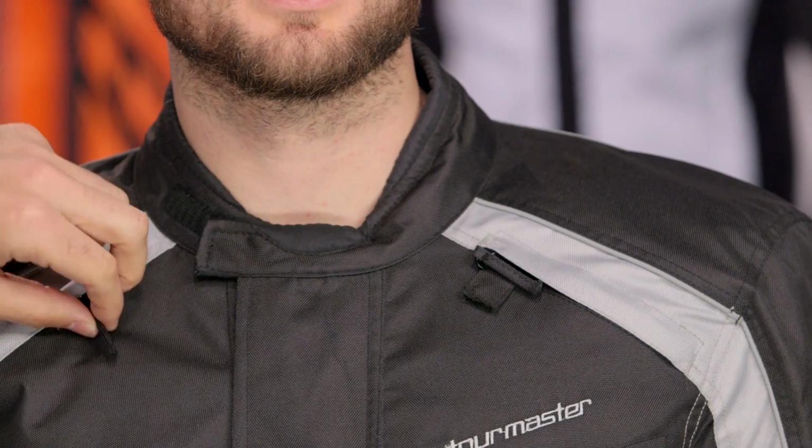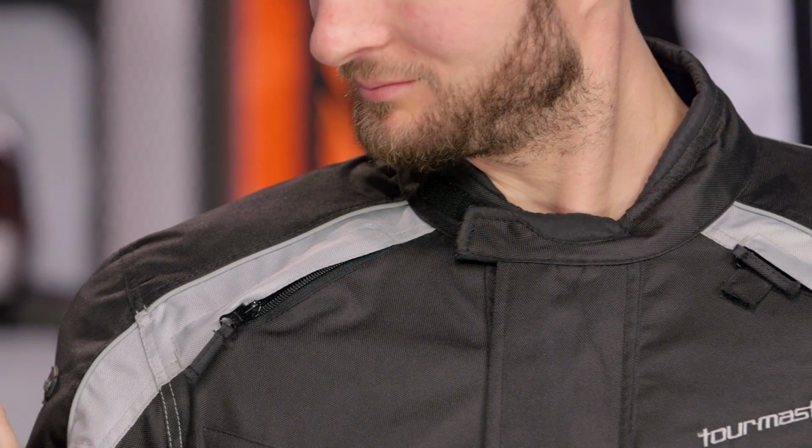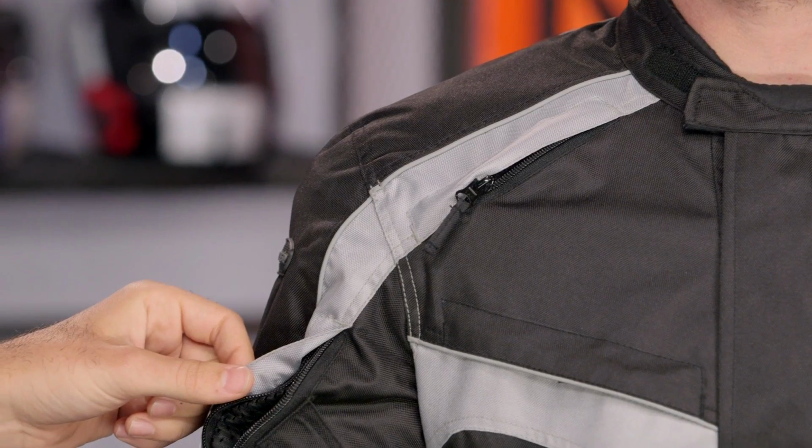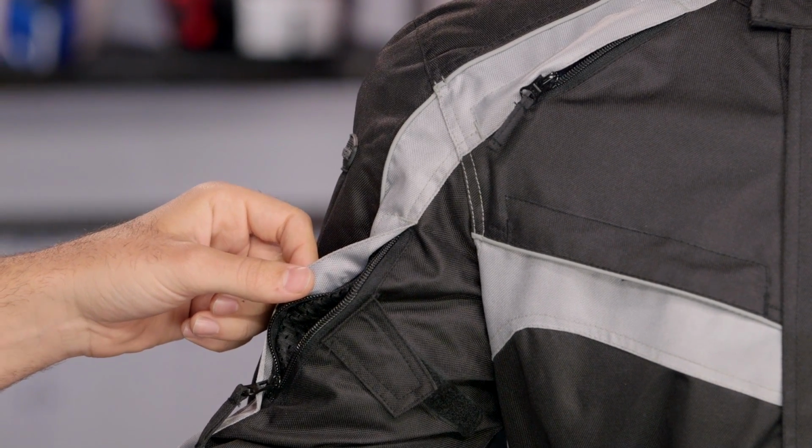So let's go ahead and we'll break down the Saber 4.0. Starting with the collar, you're going to see a nice microfiber collar on this, really comfortable against your skin. Moving down, there is going to be venting at both the shoulders as well as the biceps, and this is going to be indirect venting. So keep that in mind. That waterproof layer is baked in there, so you are going to get some airflow moving through, but it's not going to be against your skin. And again, that's where that 3-season functionality is really going to be for the cooler months.